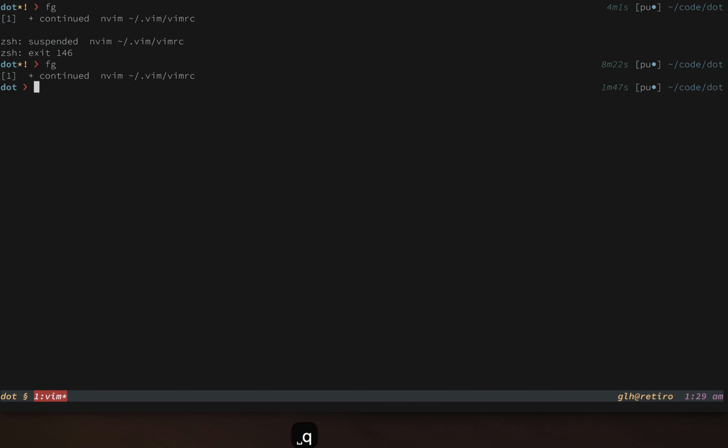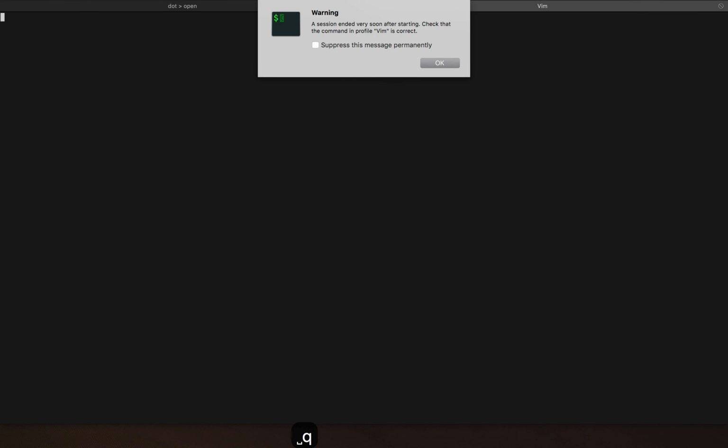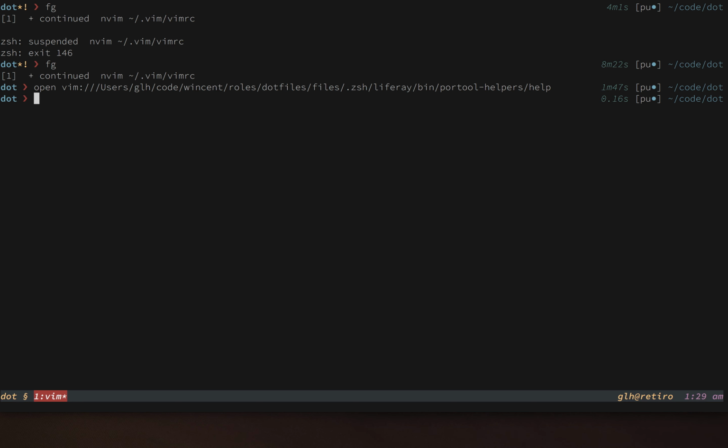So that's why, if I go through my history here, let's find one. Yeah, here's one. Basically, it'll strip off the vim:// and just use the rest of this path here. So when I hit enter here, we can probably predict the result. It's going to open a new terminal window with Vim in it and that file. So there we go. I don't think there's anything else to show you inside Vim at this point because we've seen how the command works.